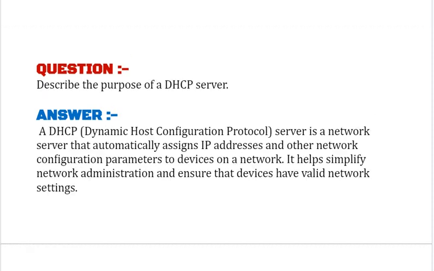Our next interview question is: describe the purpose of a DHCP server. Your answer should be: a DHCP, that is Dynamic Host Configuration Protocol server, is a network server that automatically assigns IP addresses and other network configuration parameters to devices on a network. It helps simplify network administration and ensure that devices have valid network settings.